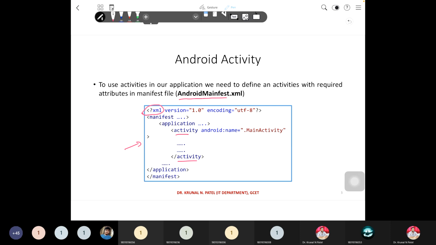In this program, there is only one activity, and the name of that activity is .MainActivity. Suppose you create a second activity in your code. It will also be listed here, and the name of that activity would be .SecondActivity. So from the AndroidManifest.xml file, you can find the activity names.